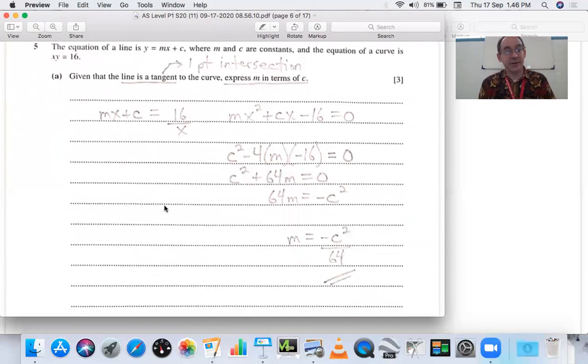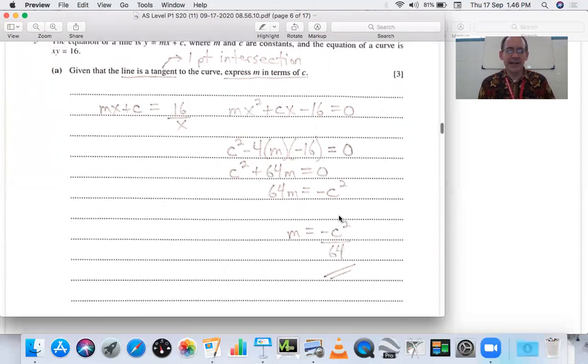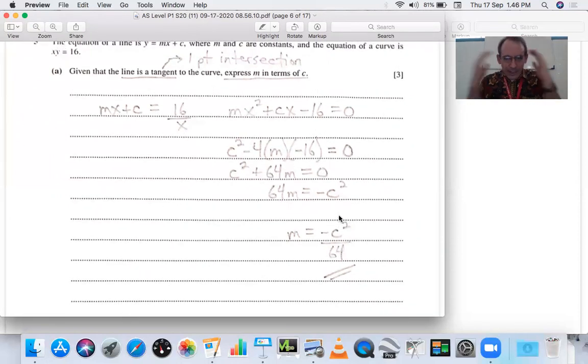So first, let's deal with the intersection. It means we can set them equal to each other. And if we multiply this x to the other side, we notice that we start getting a quadratic, mx squared plus cx, and I just subtracted this 16 to the other side to get 0. So now that we have this quadratic, that should automatically take your mind to the quadratics unit, where when you have one point of intersection, that should take you to your discriminant, the b squared minus 4ac, and for 1 point, then it equals 0.